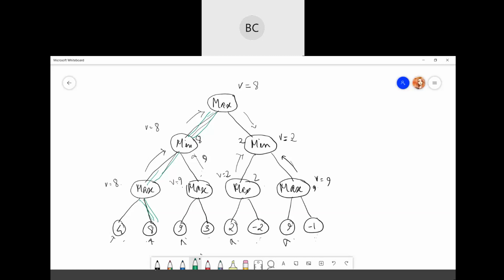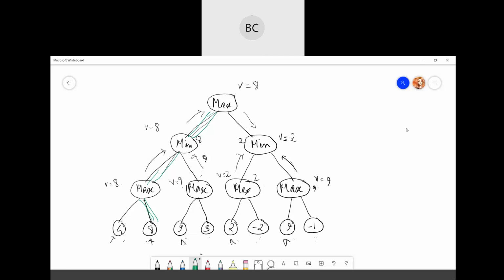Is this part fine for everyone? Okay, Minimax algorithm clear. Now we will see how we can use alpha beta pruning here.